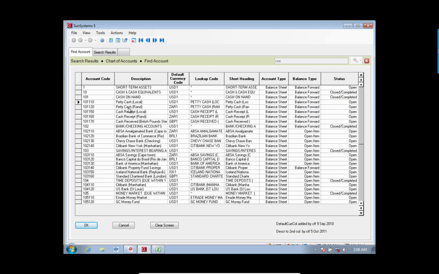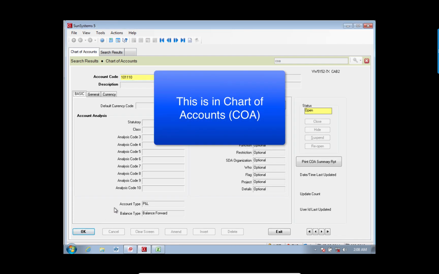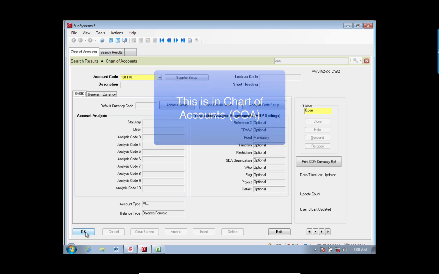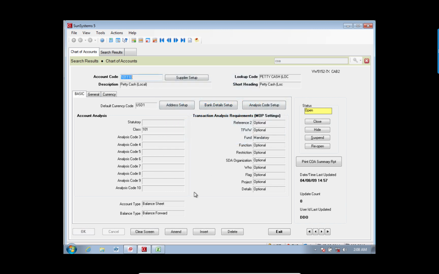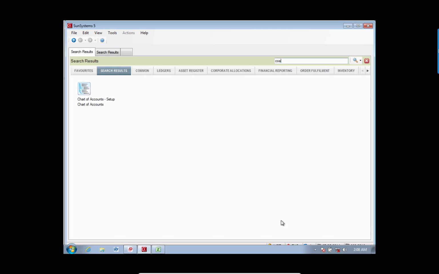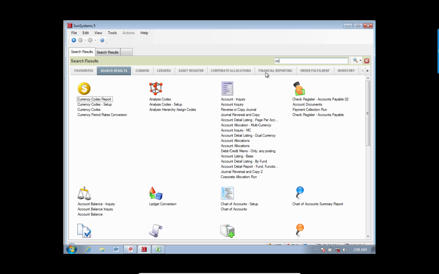Now let's go back over here to 10110 and we'll close the account. So we have 10110. We'll open it there, and we've got that open here, and you can see it is showing a status of open. And we'll just set this right here and we'll close the account. Okay, and so we'll exit out of here and we go back over to ledger entry.